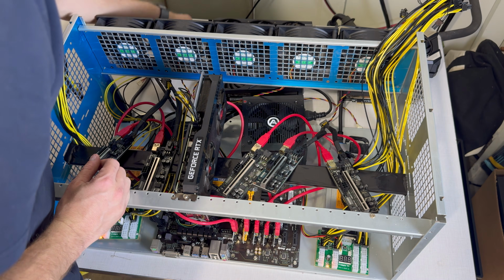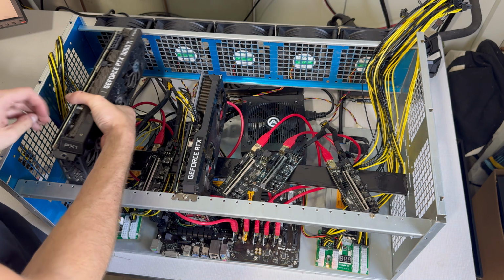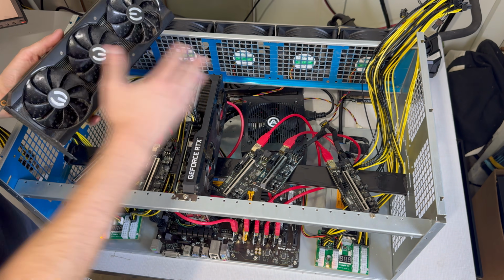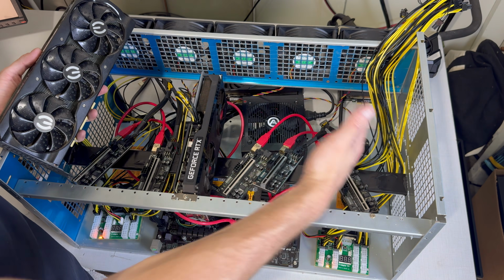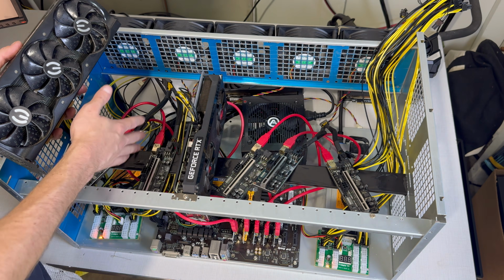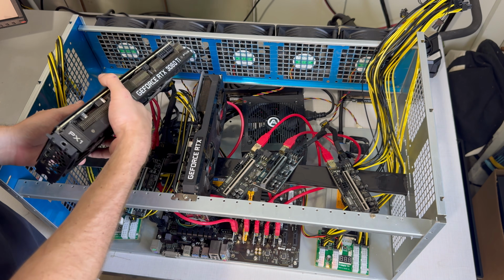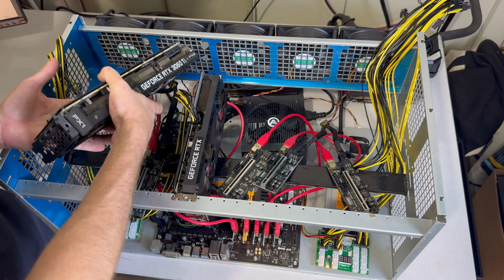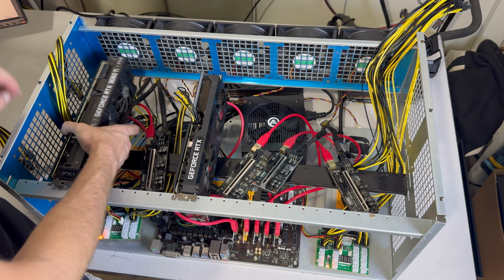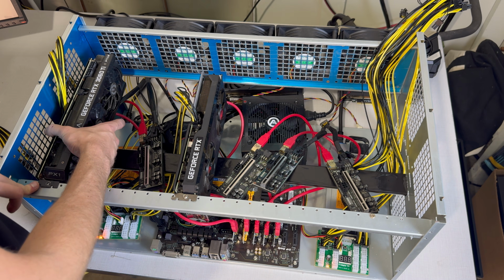Now we'll go ahead and start plugging in our GPUs. I'm going to put the 3-fan card on the very left, since it has the best cooler. The heat from the smaller cards will all come off each other's back plates, and this one will be on the end getting the hottest position. But since it has a 3-fan cooler, it will be able to handle that temperature. And then I'm going to put it right in this screw hole here.